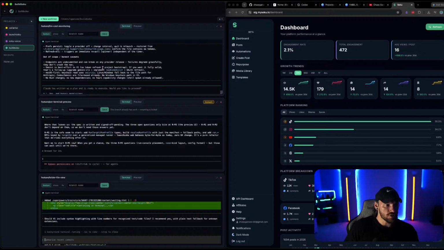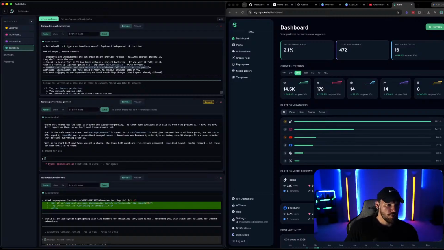No token refresh. Project Bootstrap. That's fine. If you want it fully solid, there's a follow-up upgrade. Gemini CLI implement load code assist plus OAuth refresh. macOS first, keychain read uses security. Linux. No, I said no on this. Oh, out of scope. Okay, yeah, out of scope.